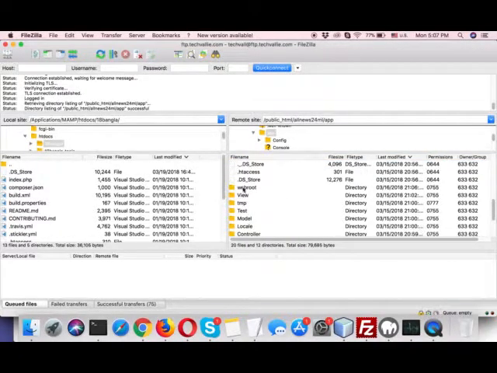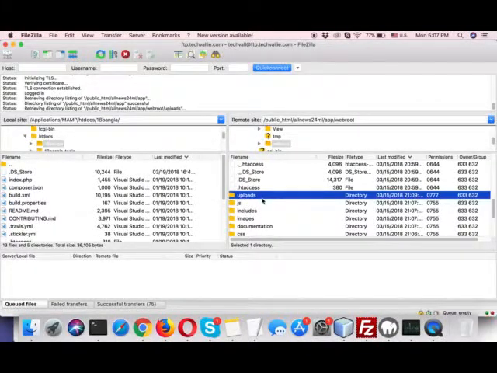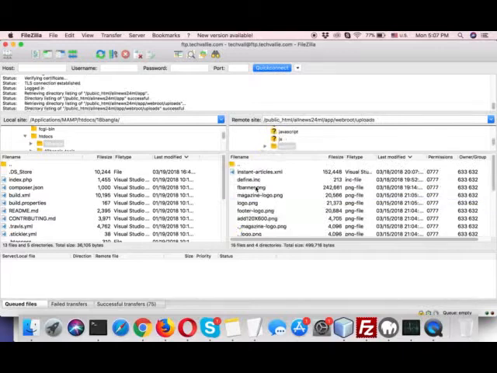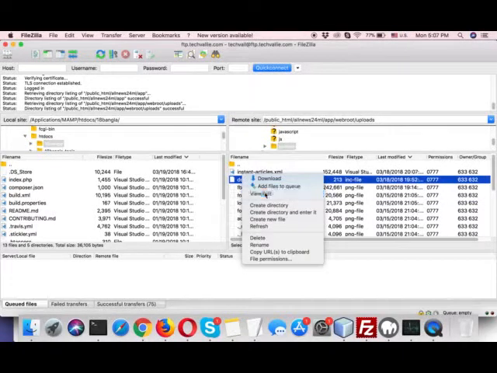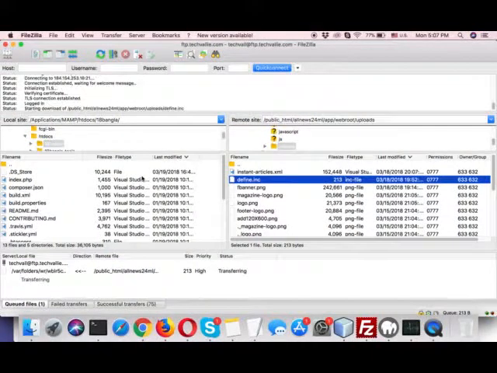Web root, uploads, and define.inc, we see the define.inc and make sure the connectivity is properly assigned.